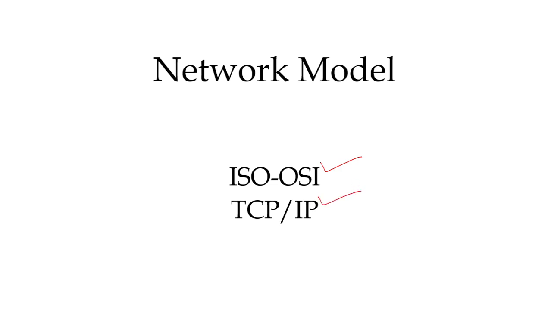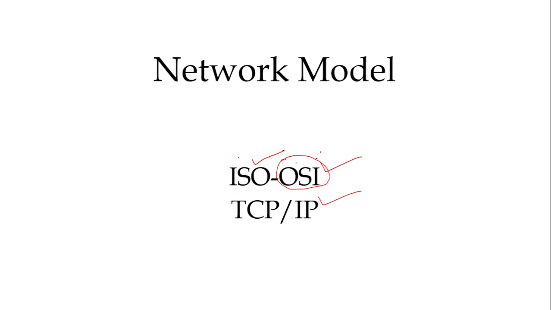Okay. So what does ISO OSI stand for? The full form of ISO is International Standards Organization, and OSI is Open Systems Interconnection. These two form your ISO OSI model. The name comes with ISO because this particular reference model, the OSI reference model, was designed or proposed by ISO. That's why this reference model is known as the ISO OSI reference model. Okay, and this belongs to your network models.